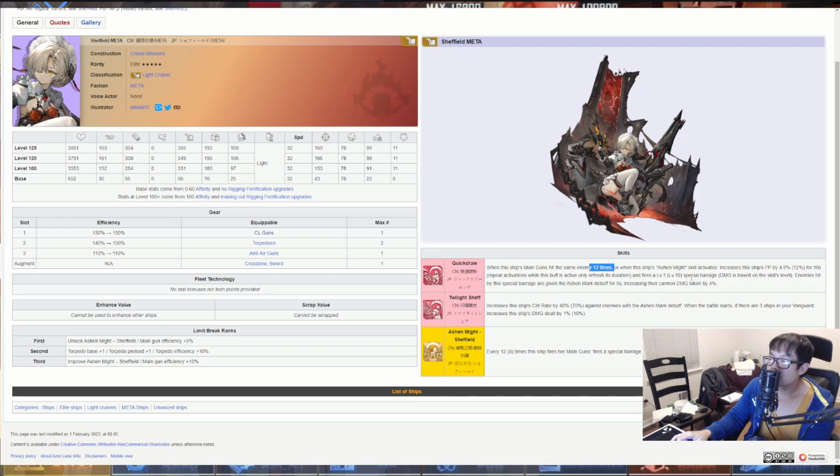It fires a level 10 special barrage based on skill level. Enemies hit by this special barrage are given the Ashen Mark debuff, increasing their cannon damage taken by 4%. I've never in my life seen the word cannon damage before, and one thing I really don't like is when they use terminology that they haven't used in the past 4 or 5 years and they're using it now. So this can mean two things. One, it could be just gun damage from any ship, vanguard main guns or whatever. This is what most people are probably going to expect. But this could also mean damage from battleships, because they also have large guns and cannons, pretty large.